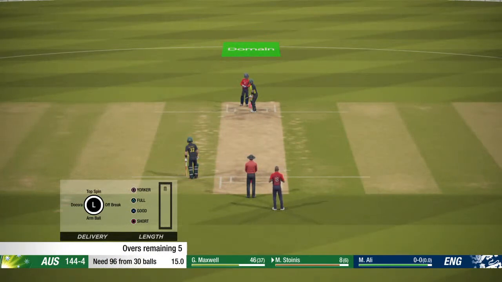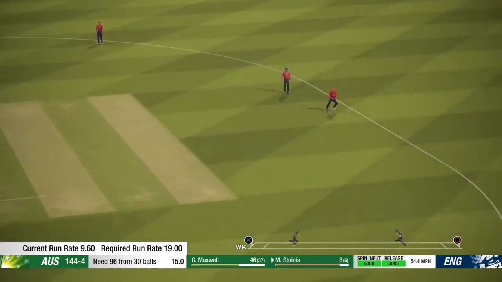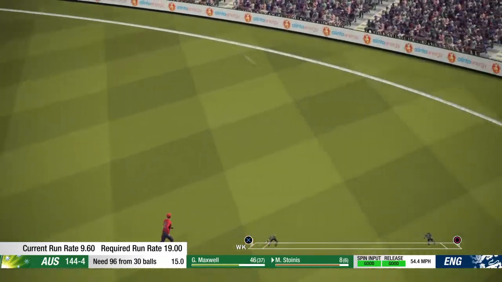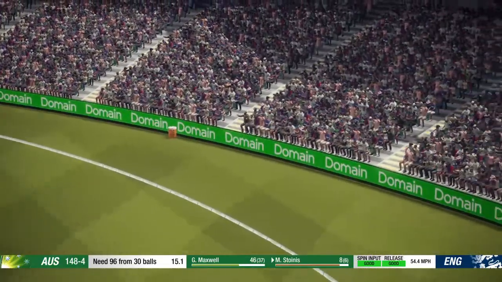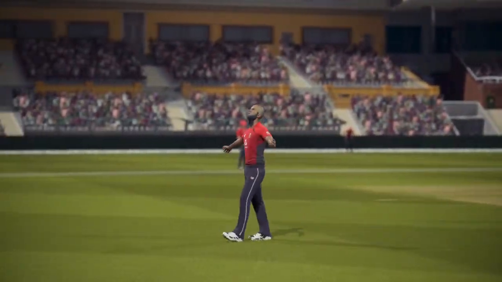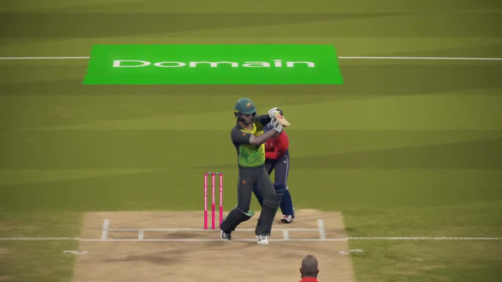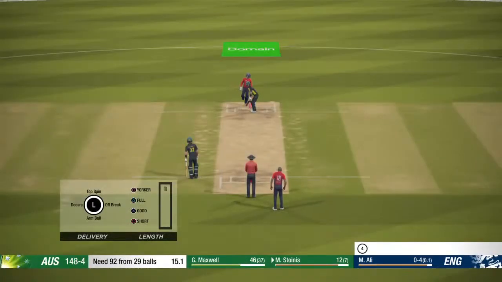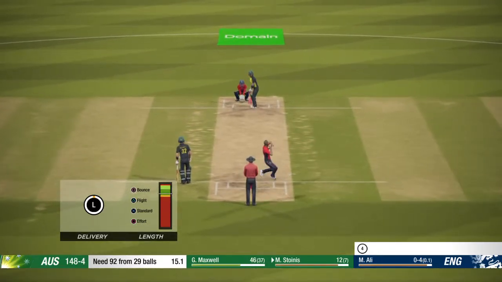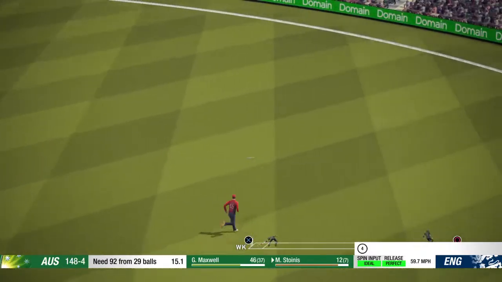Now then, Moeen Ali into the attack. Oh, high in the air, high in the air, high in the air. 1 bounce, 4. Not a good start from Moeen Ali. Hit that on the rise. It was a good shot. Marcus Stoinis. Could be consecutive boundaries here.